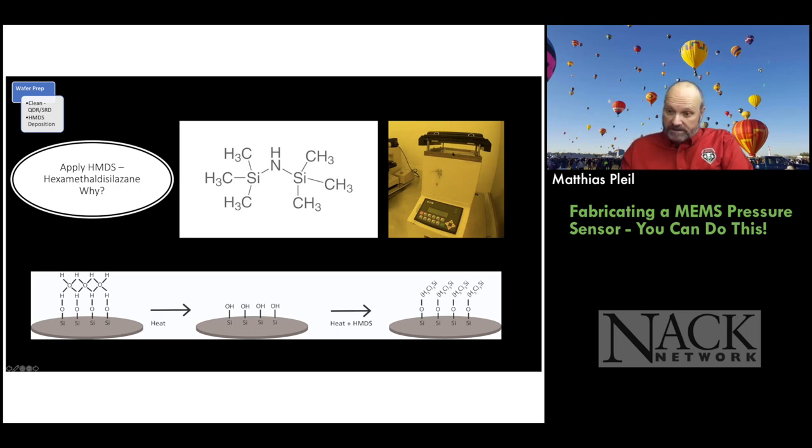So this gizmo on the right, this is our HMDS vapor prime bake oven of sorts. And, you know, you can have a big oven where you can do hundreds of wafers at a time, or you can do one wafer at a time. This works really well. So we put the wafer in here. Okay, I'm moving my cursor. Hopefully you can see it. And then we hit go and the lid will close. Gotta keep your fingers out because it's a stupid machine.